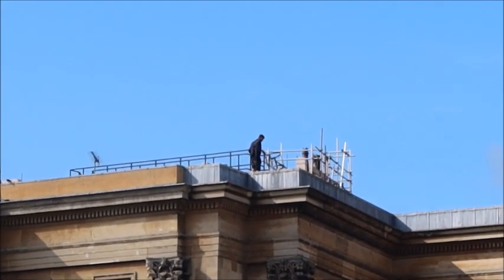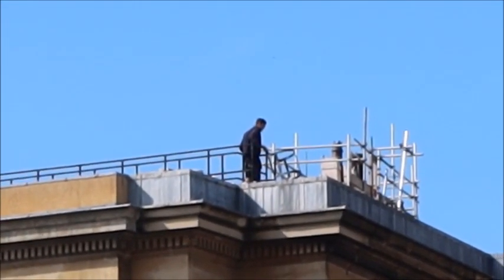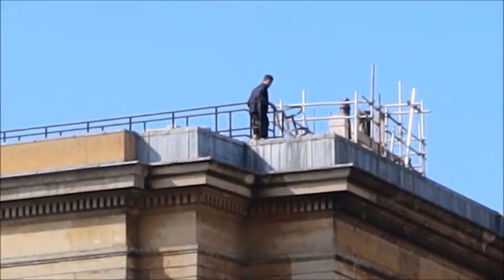According to my son, that's a sniper. Or a spider.